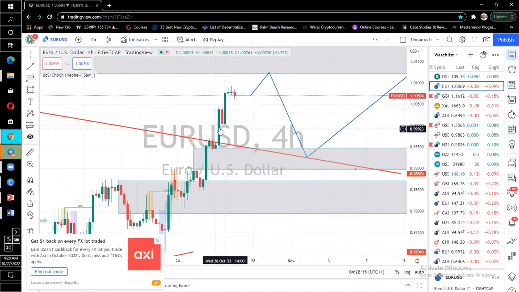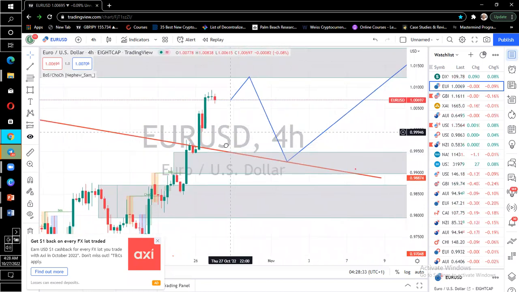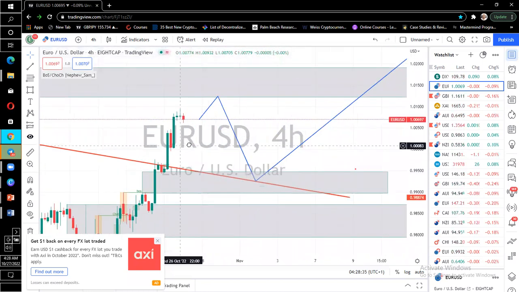All right, then mind you that this level and this level here, market has not really gotten to this particular level. I'm talking about this fair value gap here. So when market kept coming to this level here, begin to look for any reason to go to the upside. All right, so that is what we'll be expecting from this pair. So the analysis is as clear as air.